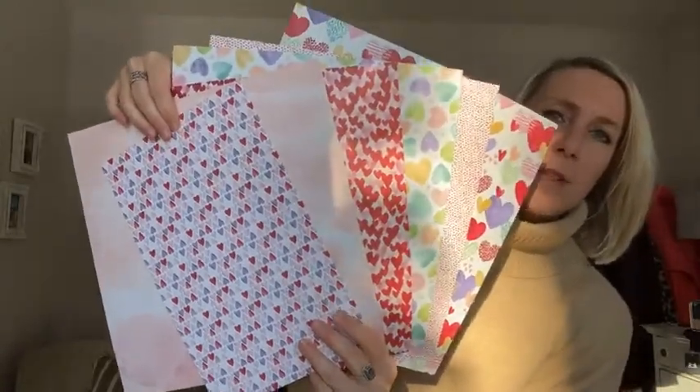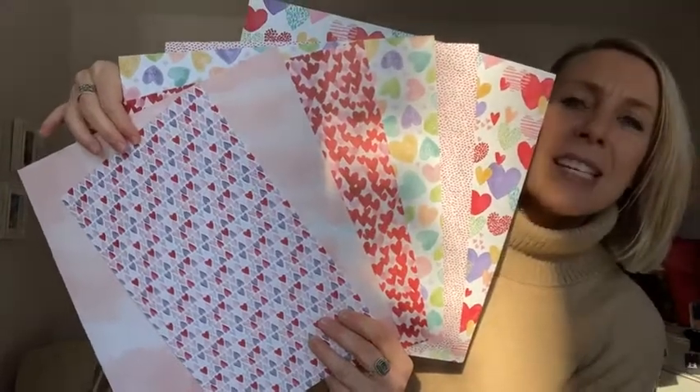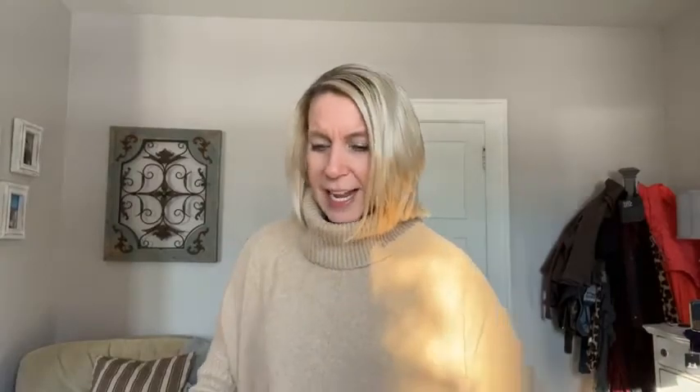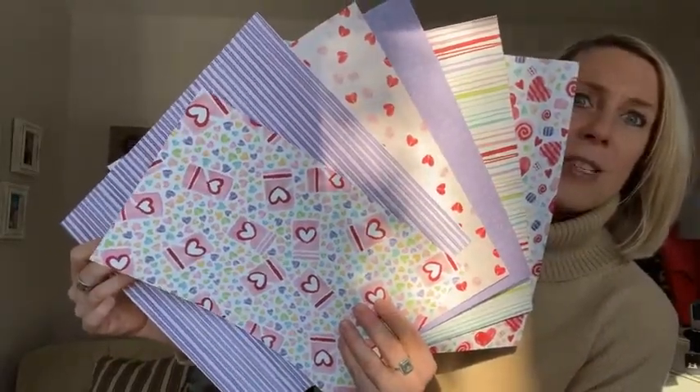This piece I've already used so much of, I don't even have a full 12 by 12 anymore, but look at how fun and bright that paper is. Tailored expressions — that's it! I knew I knew it but couldn't remember. So that's one side, and then I'm going to flip this piece — here's the other side. This paper is making me so happy! I got to play with it a bunch this week and I'm going to make some cute treats for everyone. Club member treats are going to be made with this designer series paper.